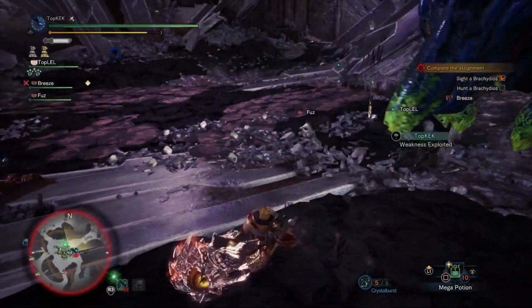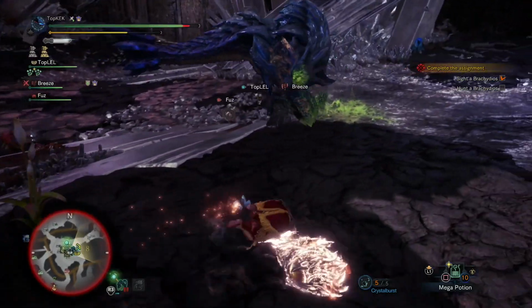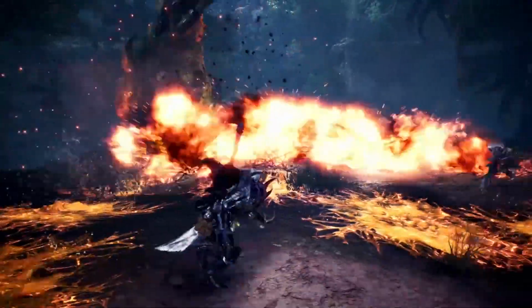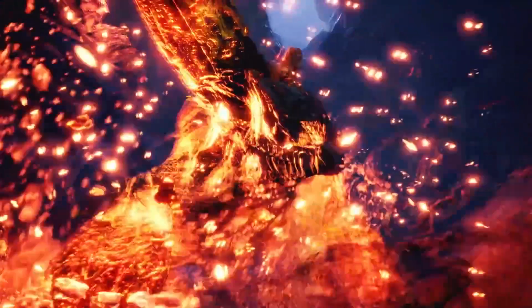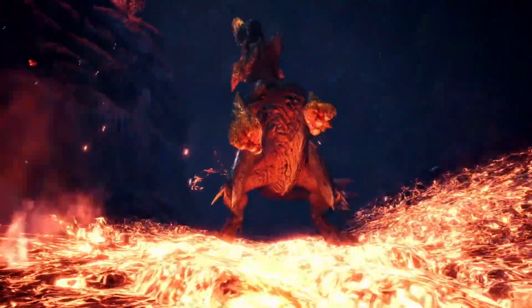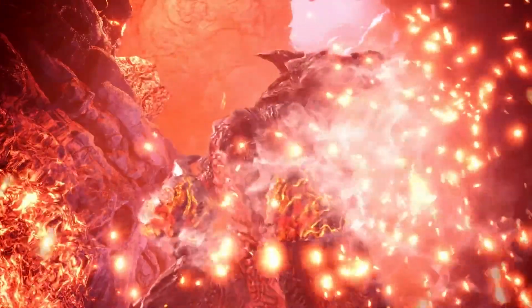Now, as a final note, Capcom themselves have shown that we can expect some new movesets for Raging Brachydios. One of these is basically my favorite all-time move from JoJo's Bizarre Adventure, which is the Stand Rush attack, and it's now being applied to Raging Brachydios in Monster Hunter World Iceborne. This is literally a Brachydios that puts the Dio in Brachydios.